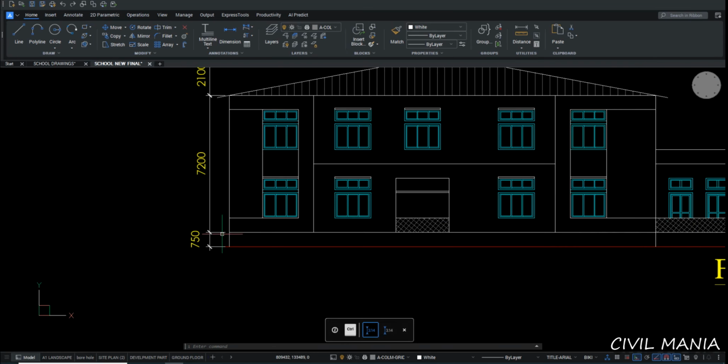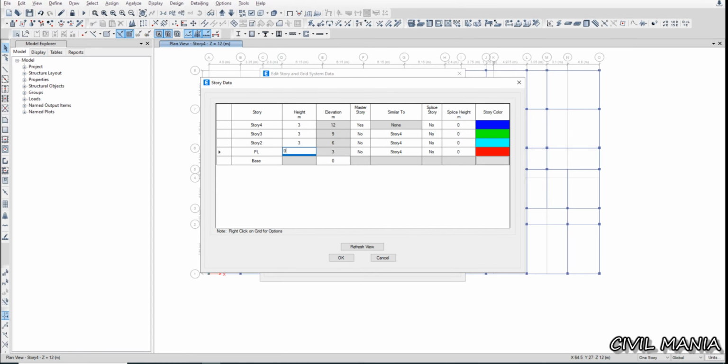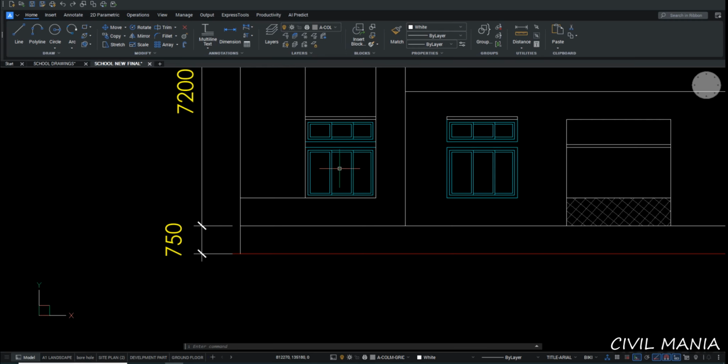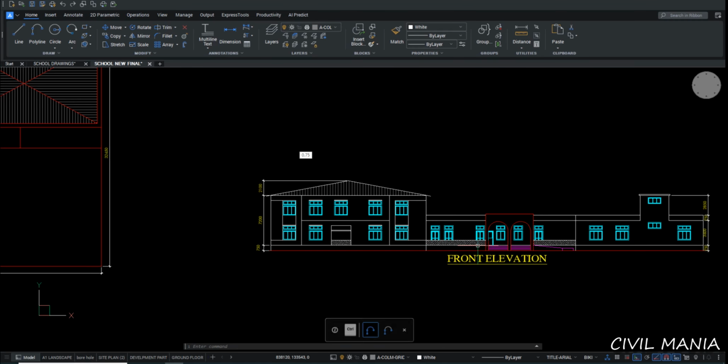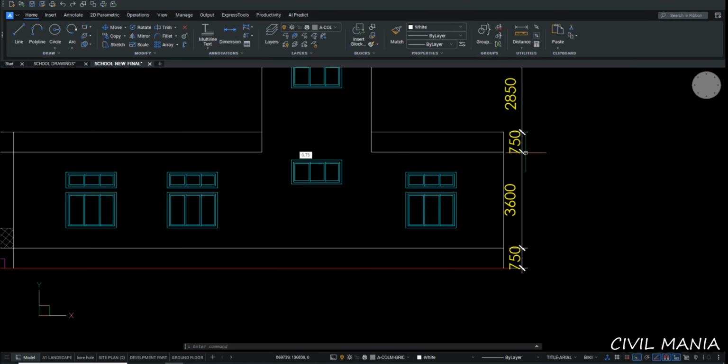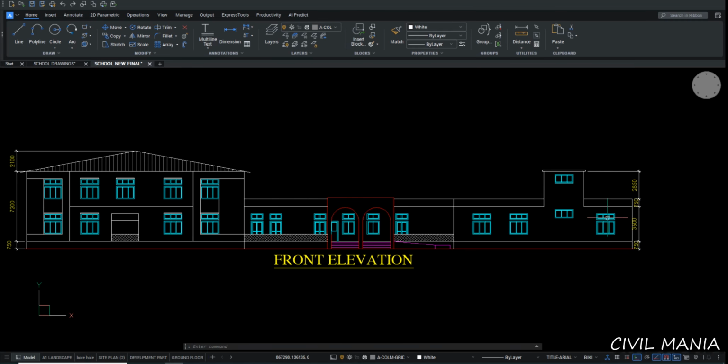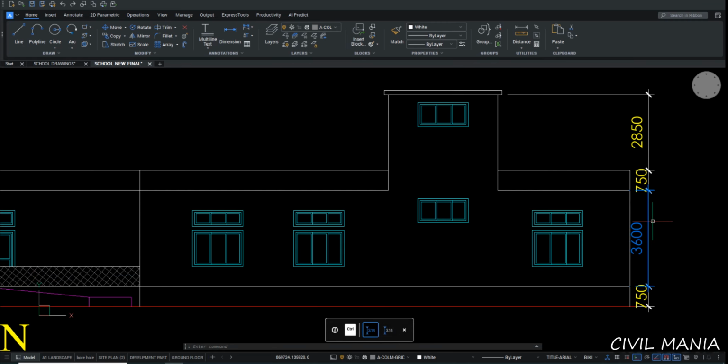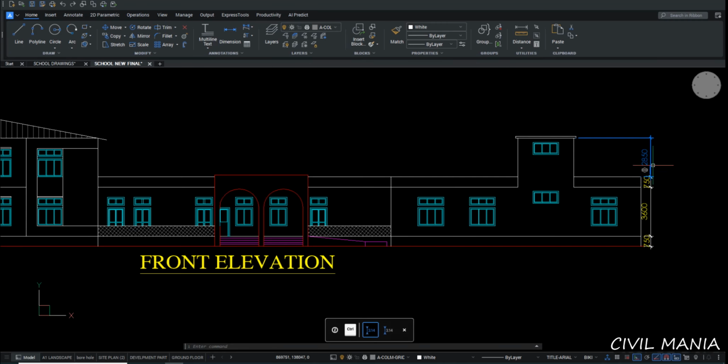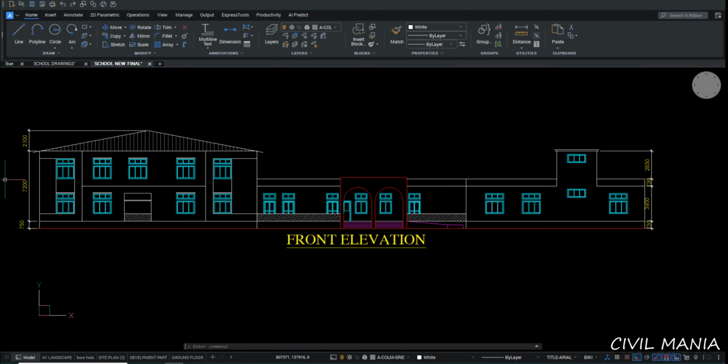As you can see here, the plinth level is 750, so 0.75. After 750, the next level will be 3.6. Then again 750 plus 2.85 will come as 3.6.